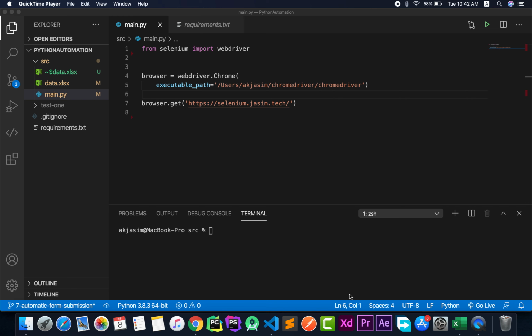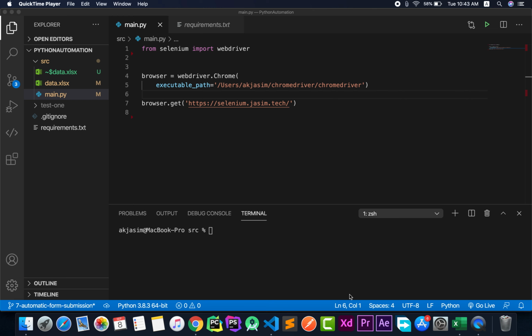So with that, in this video we'll be covering three important topics other than what we have learned so far in this series. The first one being fetching or reading data from an Excel file or CSV, whatever it be. It's the most important task before actually submitting the form, because the data is always important and we need to grab the data. We might need to process it before we actually submit that data. So the first important thing is fetching data from an Excel or CSV file.